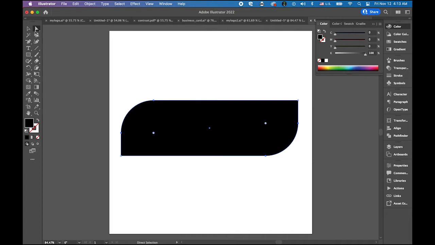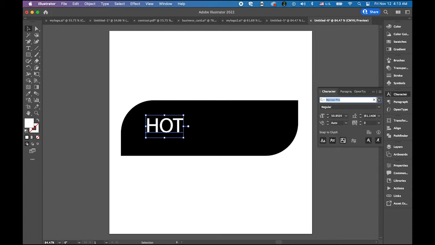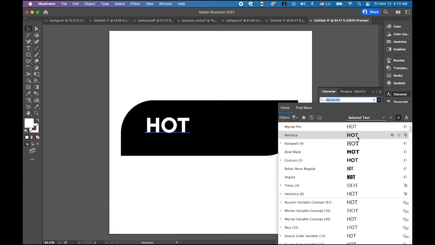Okay, so let me do this way. And then next I'm gonna type the words hot in white, make it bigger, and then my typographic choice, I'm gonna choose maybe this.